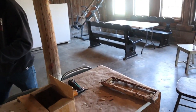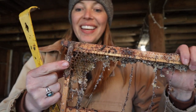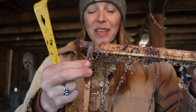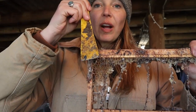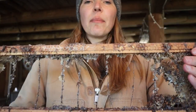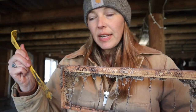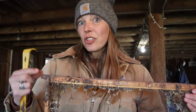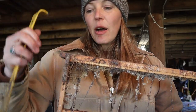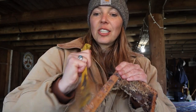Let me show you what propolis is, because that's one thing you want to clean off when you're cleaning old frames. This is propolis — see how it's on that old one? It's like glue and it's what bees pretty much build their hives out of. This is one thing you need your hive tool for: to really pry that open so that you can lift out the supers and see how much room they have. You'd also use it to lift out deep frames to check if the queen is there, if she's laying brood, if you're seeing new eggs and new larvae. So that's what a hive check involves.